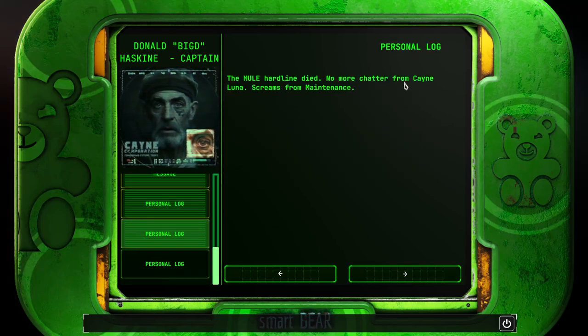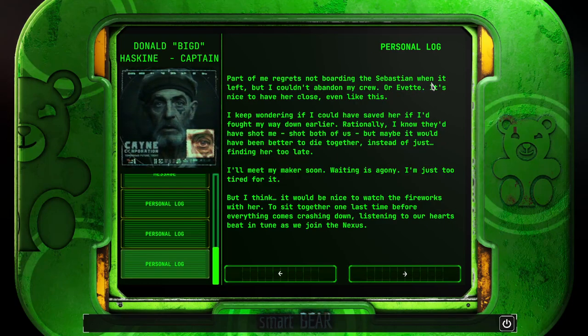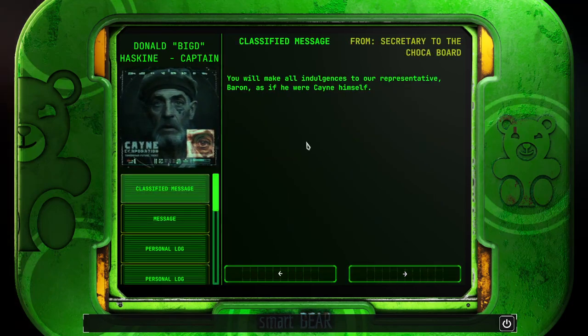The Mule hardline died. No more chatter from Kane Luna, screams from maintenance. Part of me regrets not boarding the Sebastian when it left, but I couldn't abandon my crew, or Yvette. It's nice to have her close, even like this. I keep wondering if I could have saved her, if I'd fought my way down earlier, rationally. I know they'd have shot me, shot both of us, but maybe it would have been better to die together, instead of just finding her too late. I'll meet my maker soon, waiting is agony, I'm just too tired for it. But I think it would be nice to watch the fireworks with her, to sit together one last time before everything comes crashing down, listening to our hearts beat in tune as we join the Nexus.